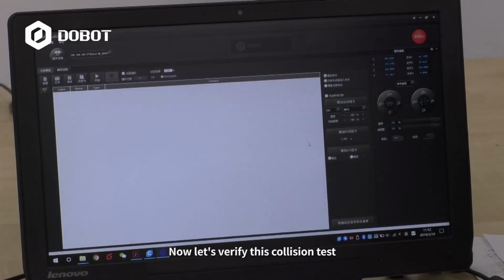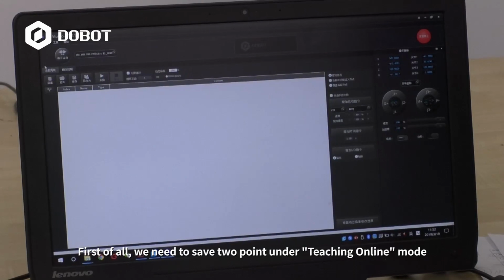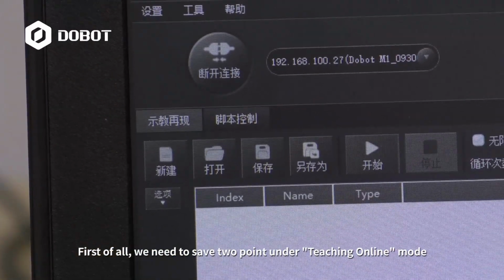Now, let's verify this collision test. First of all, we need to save 2 points under teaching online mode.